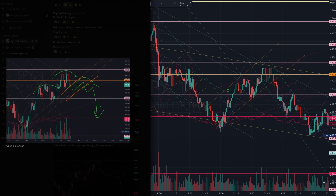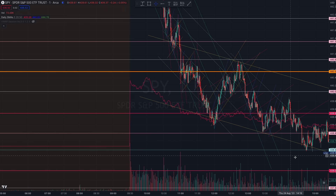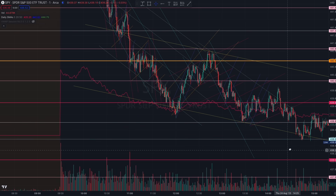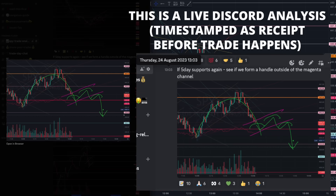A beautiful trade because you understood how to wait out for liquidity to build and understood this beautiful microstructure based on the orange algorithm. At this point another algorithm appeared — the magenta algorithm. From orange, we started forming the inverse cup back to the five-day moving average, and all you had to do was wait for the handle to start forming.